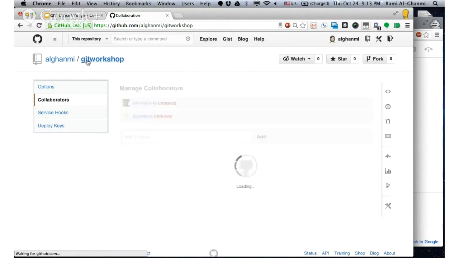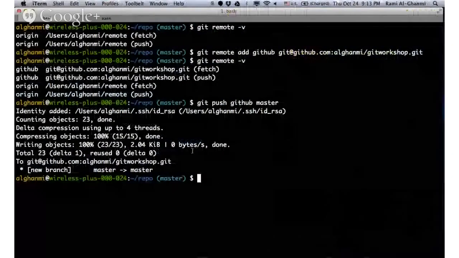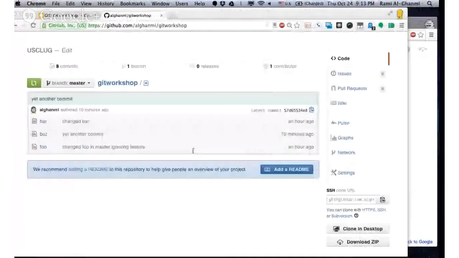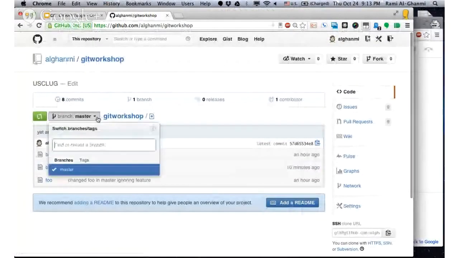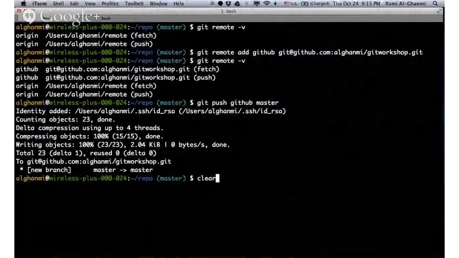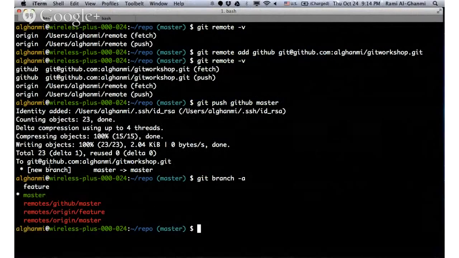Okay. So let's go back to the repo. So now I can actually go back, and GitHub has some cool things. Like, for example, it can show you your code. If you notice here, I only have the master branch. But if I go here and say git branch -a, I also have feature. So if I want to push feature to GitHub, now you could have 2 people working on feature and 3 people working on bug fix, and they're separate people, okay? But if the branch is only yours, you don't need to push it.